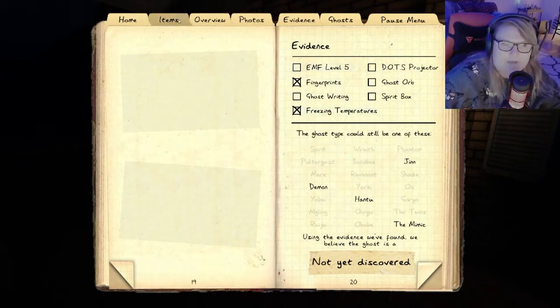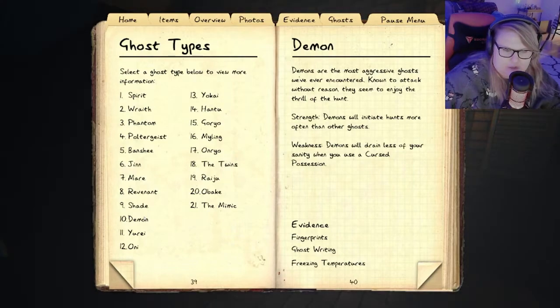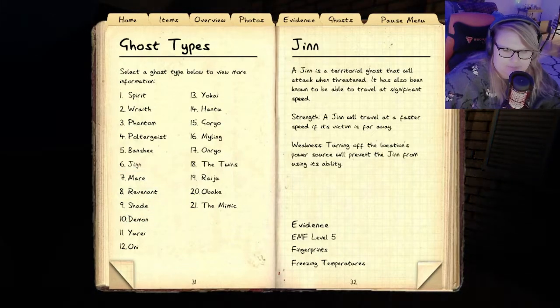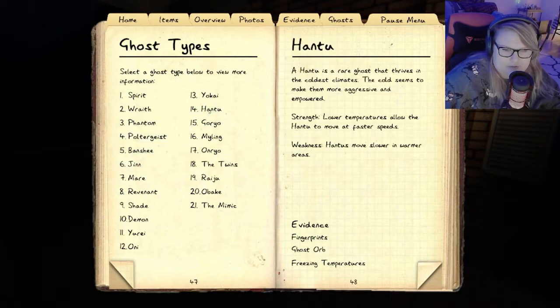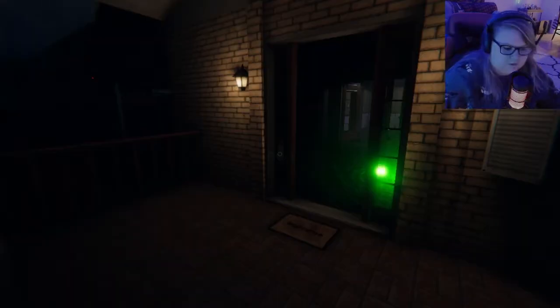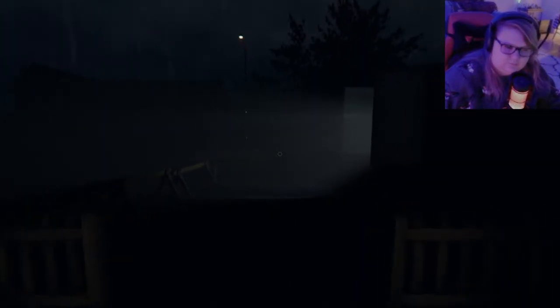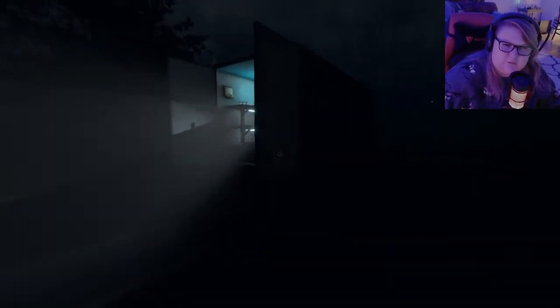Demon, Jinn, Haunting, Mimic. So, writing. EMF. Ghost Orb. Or Spirit Box. Writing, EMF, Ghost Orb, Spirit Box. So I don't have to worry about that. No, we can take dots off to help with orbs.